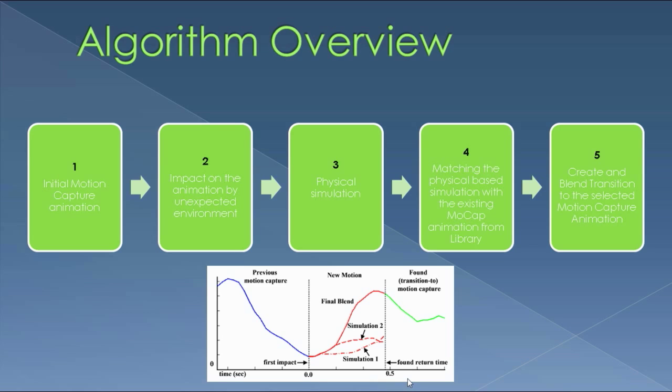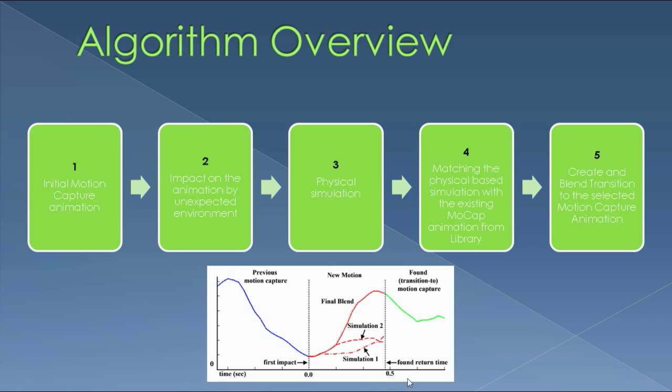When you get that impact, you switch over to a physical simulation, and using that you do a first simulation. Then, using that first simulation, you search through a database of potential motions and select the one that is closest to the simulated motion. Once you have that, you create a second simulation using a PD controller, using torques on the character's joints in order to move it as close as possible to the selected motion.